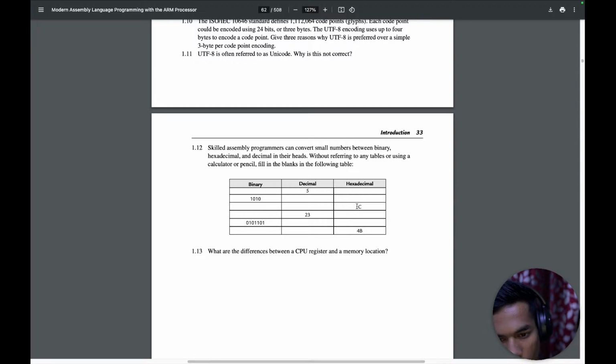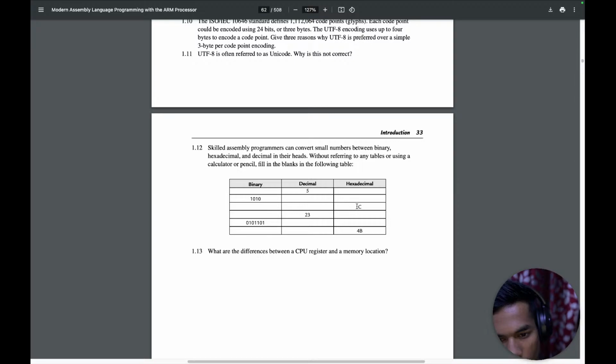Trying to do it in my head. 12 into binary: 8 and 4. I want 8 and 4, and then 0 for 2, 0 for 1.